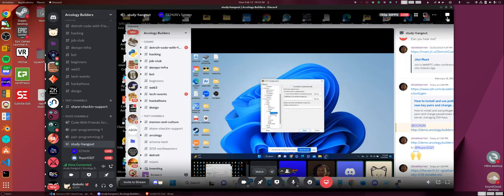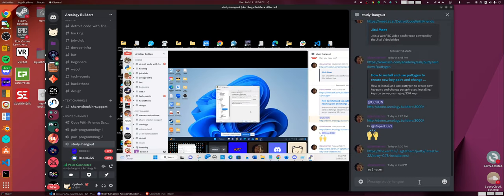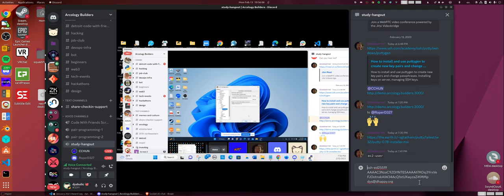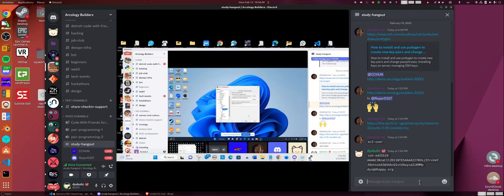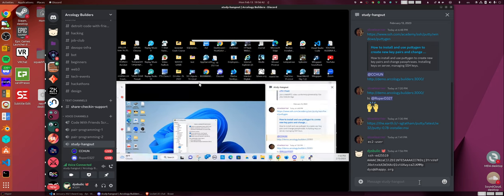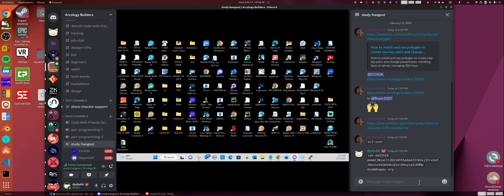So do I click open now after credentials, after I place that private key? Hold on, I need to check something. Yeah, I think you can just choose the session, the demo.arcologies.builder session, and then click open to open the connection. And if it asks us for a username, we'll type it in then. Okay, wait a minute, I'm still on the credentials page. I should click open now? Let me see if mine looks like that. If you selected the ID key, which I think you did, then you're done. So you can just go back to the sessions and then open.